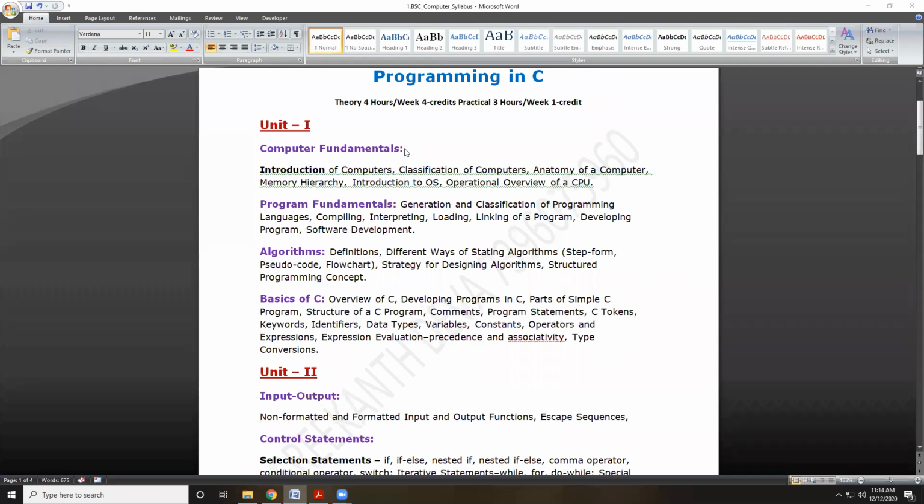the CPU, how these high level program instructions are converted into what? Assembly level instructions and machine level instructions. We try to discuss in detail. Internally, there are some words we are hearing here: compiling. What is compiling? What is the job of compiling? What is interpreting? What is loading and linking of a particular program? And complete development of a program. One simple example. Okay, we try to discuss in detail about program fundamentals.